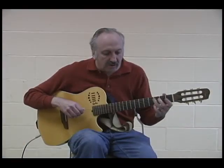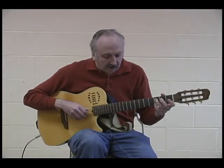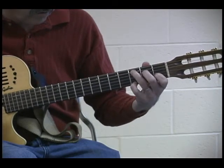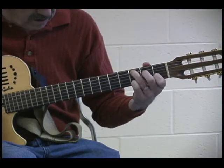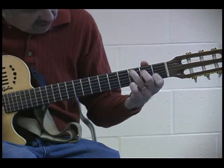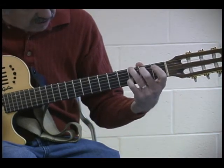So the end part is a little bit harder. It goes that way. It's a C chord, but you put your finger — your little finger on G — and you've got to go up to an A, and back to a C chord. Then you're on a G chord, and you play a D.